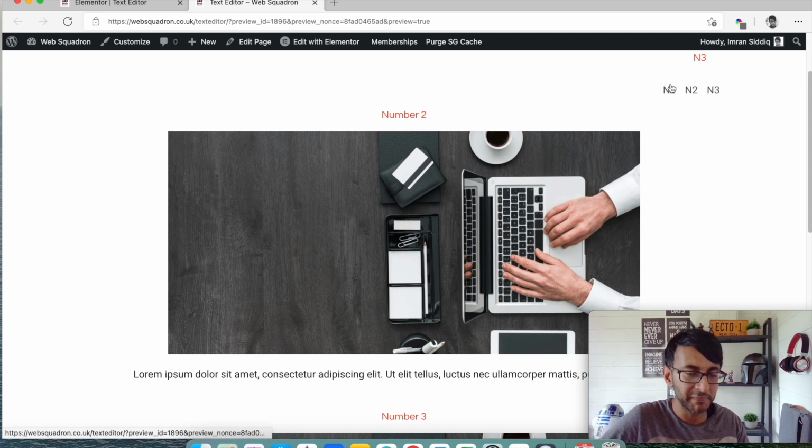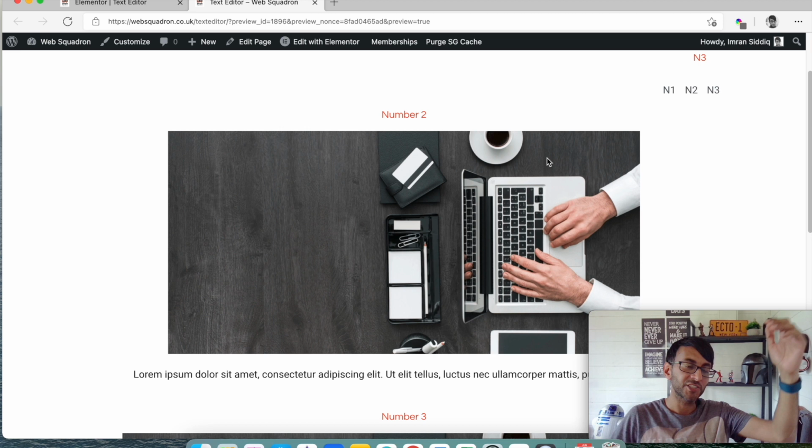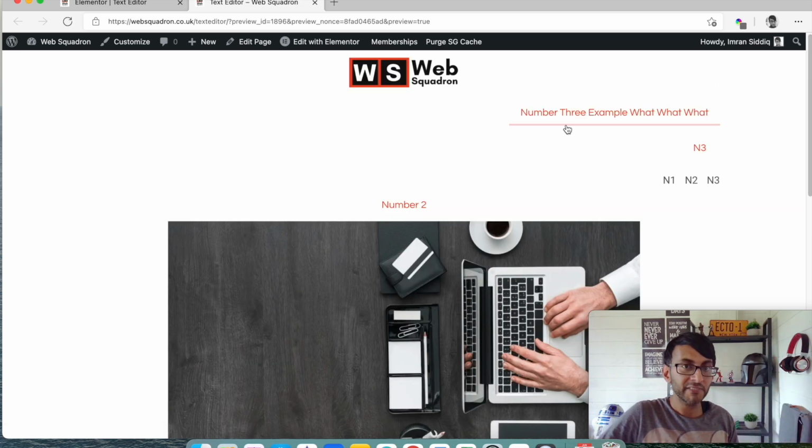You might have a sticky menu, but what if you haven't? And what if you've got a very long page and you don't want the user to have to scroll the mouse and click all the way back to the top? Let's have a look at a really simple way of how you can do this using a button.